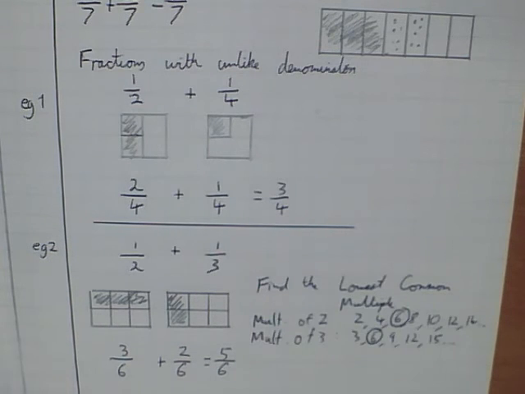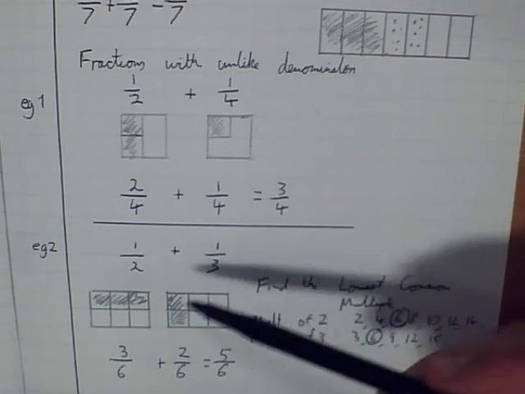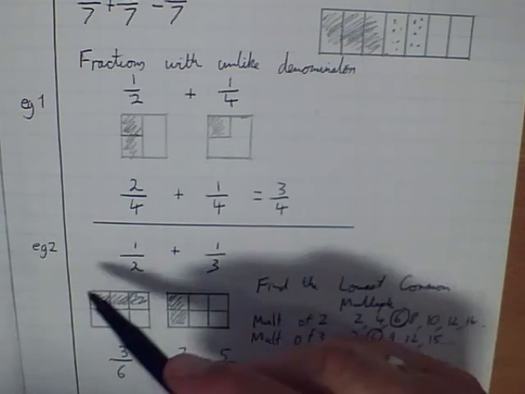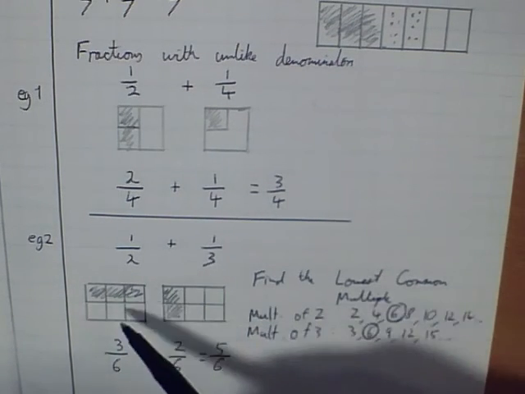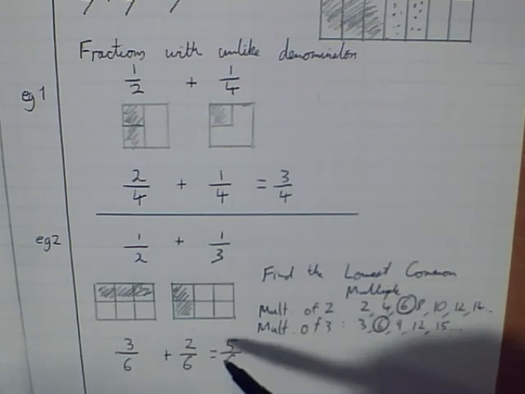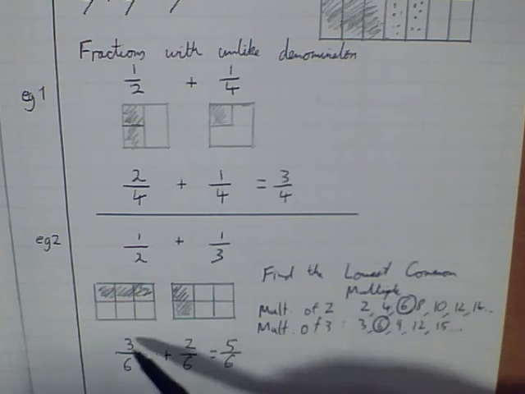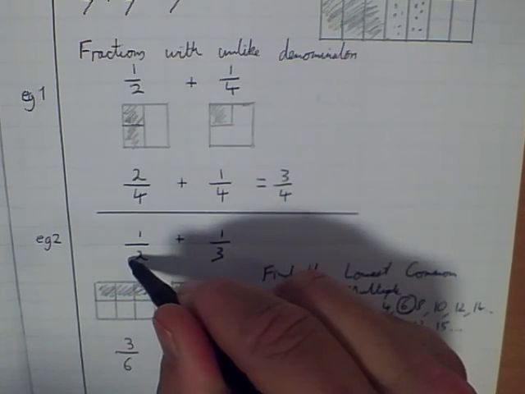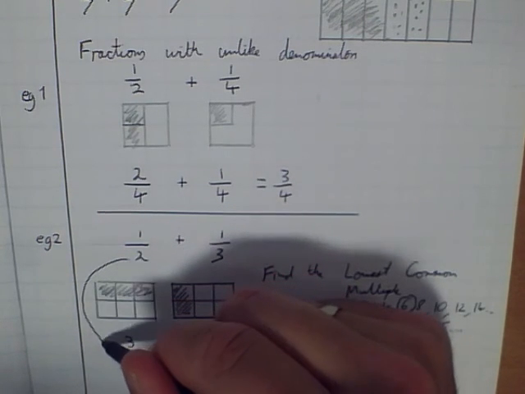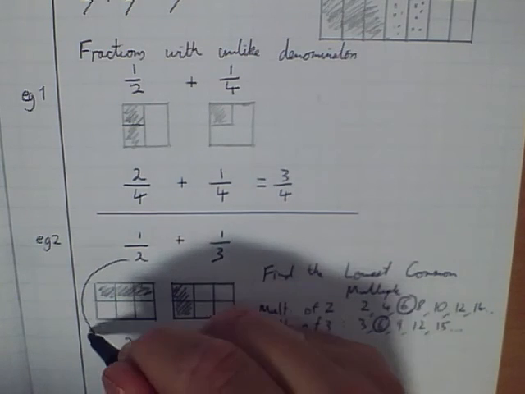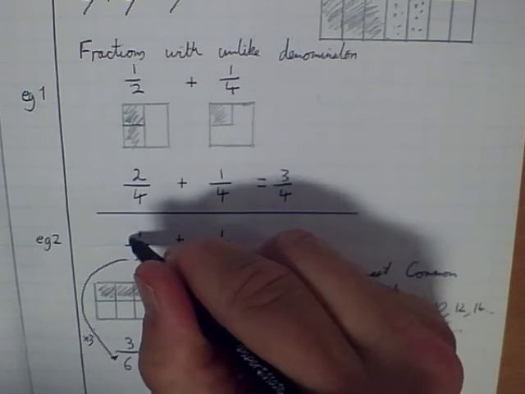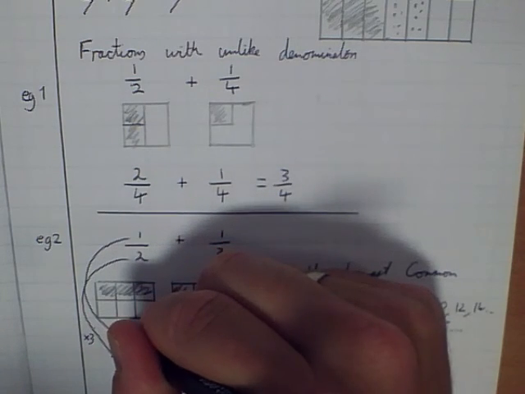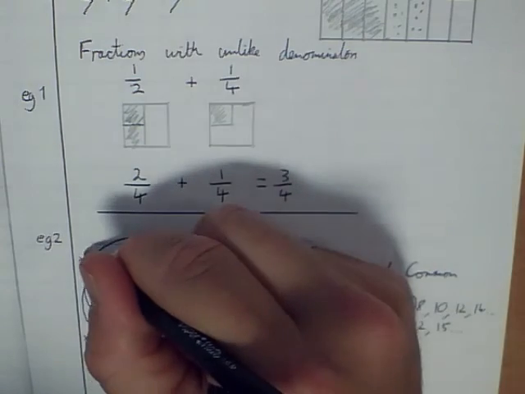Now, if you want to do this without drawing out the boxes, which you might well want to if you have very high denominators, I'm going to show you a way in which you can do it. I think, what has 2 been multiplied by to get the 6? Well, that's been multiplied by 3. So the top number, the numerator, has also got to be multiplied by 3. That keeps the fraction equivalent. So a half is equivalent to 3/6. If I times or divide the bottom and the top numbers by the same amount, my fraction remains equivalent.